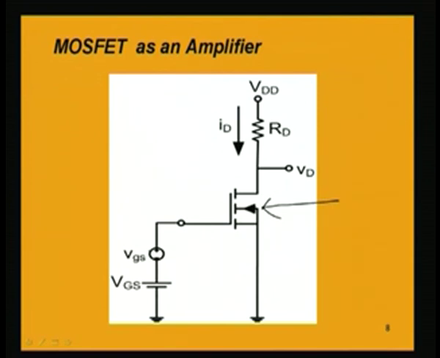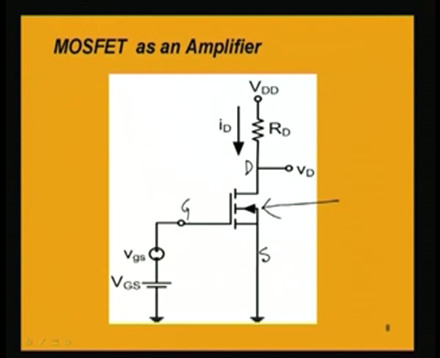Now, between the gate and source, this is the gate terminal, this is the source, this is the drain. So, this amplifier is amplifying a signal between gate and source, which is small v_gs. Apart from this signal, there are DC sources which are needed for biasing. We will be discussing the biasing schemes later, but in general this figure typically shows one arrangement for amplifying a small signal.